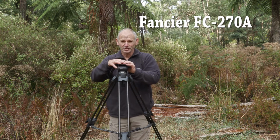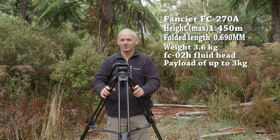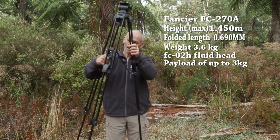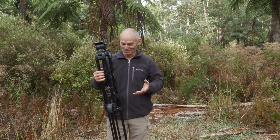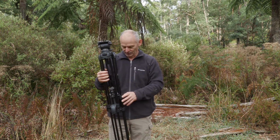Alright, so this is the Fancier. Details up there. This is not particularly a lightweight tripod. It, however, has proven to be quite tough as well, and it's gone the distance without too many issues. Seven years old, it's gone past what I consider a usable time, and I'm due to renew it. It's time for me to buy a new one, so we'll look at that as the year rolls on.